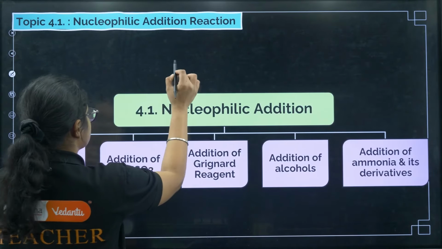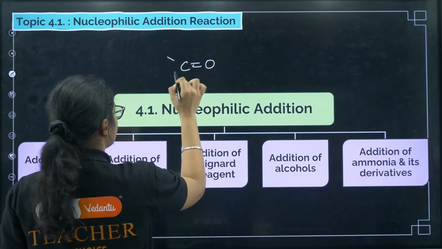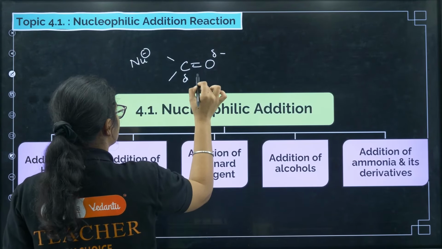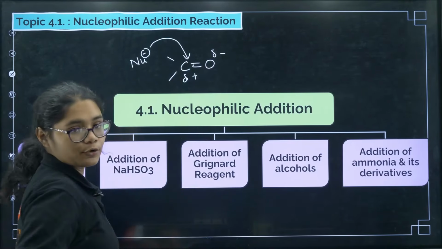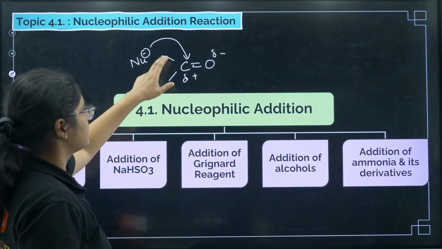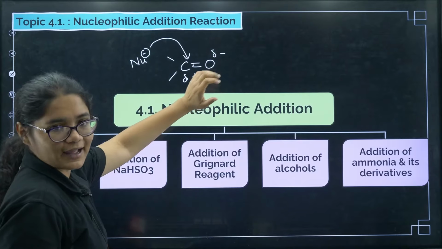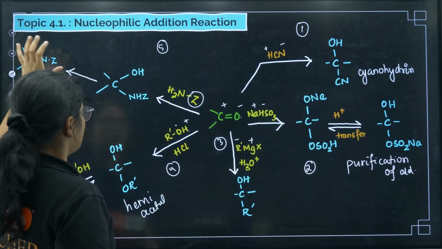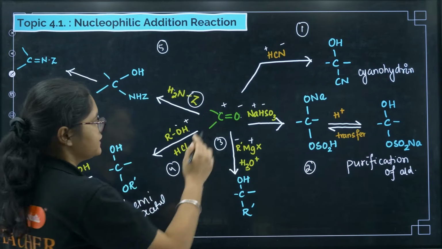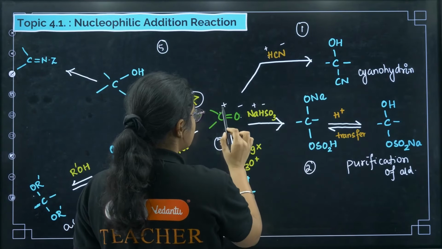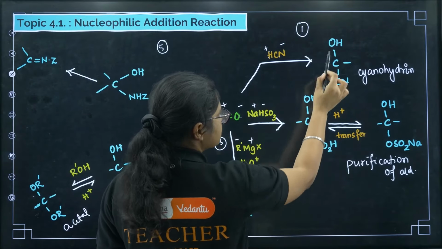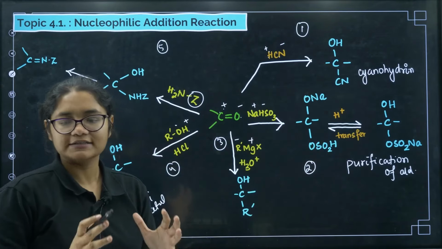So generally if you see the mechanism, this is the carbonyl group, right? Any nucleophile that comes will attack this electrophilic carbon, and we will get Nu attached here and OH attached here. First of all, you can see the first addition, that is what? Addition of HCN. H plus and CN minus are there, the plus will take this minus, so CCN, and O minus will take this H, OH will form, and this is called your cyanohydrin.